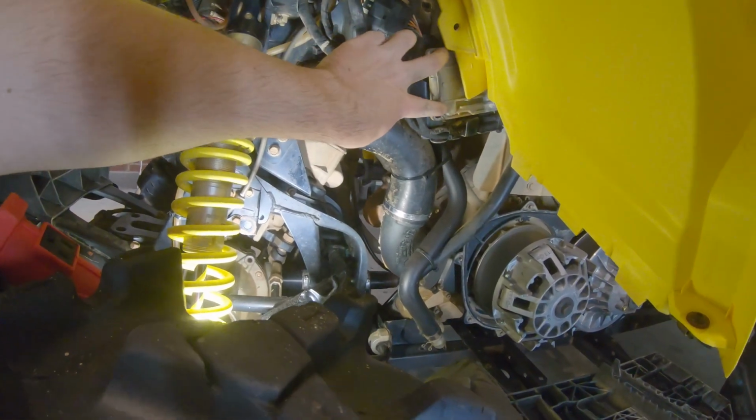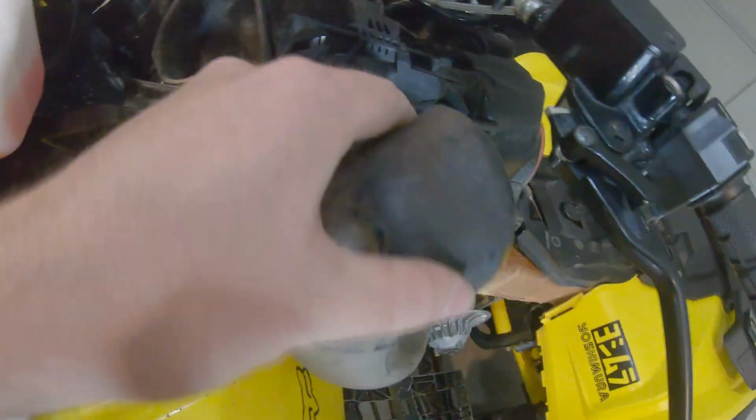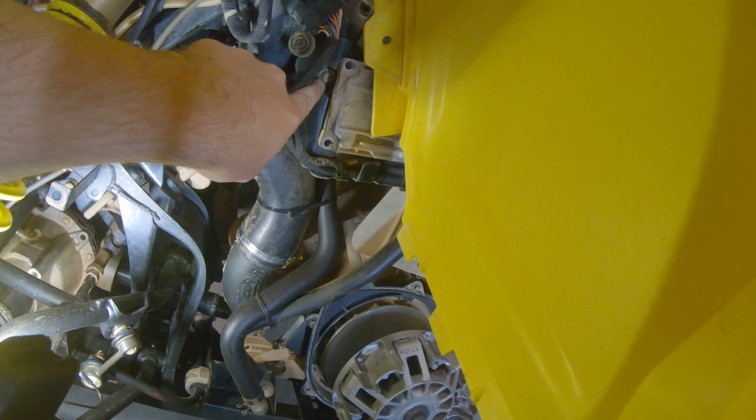You have to take 2 bolts here off of this ECU or computer part, and also 2 bolts right here, and then 1 bolt there to take this off. This is your outtake for your belt box. Of course, you want to get this off and out of the way. You got 1 bolt there, and then you also have 1 back here, which is why you have to take the computer off to get to that.